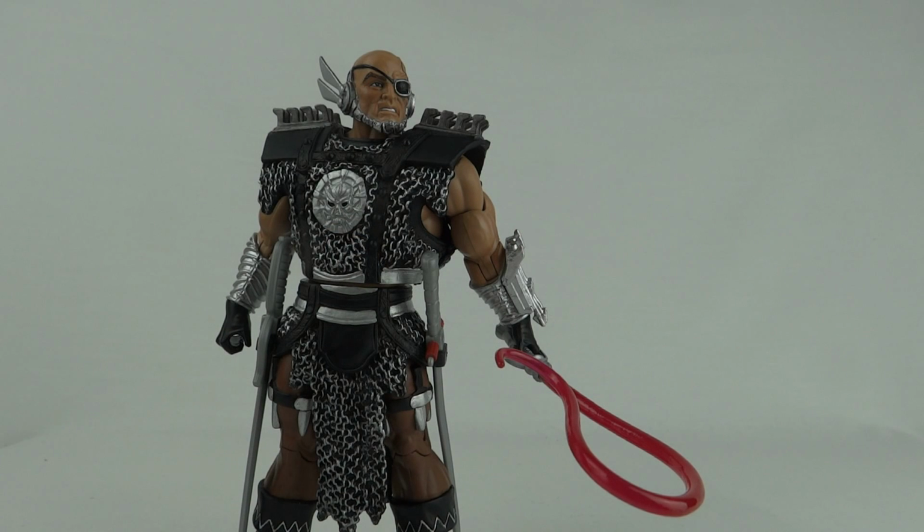So the lack of paint on the swords aside, this is a great figure, and I can't help but think that somewhere down the line we'll probably see some more swords done properly this time. And if it comes down to the choice of do we want to see him with the armour painted properly, or do we want him to have some nice swords, well, I guess they've made the right choice.